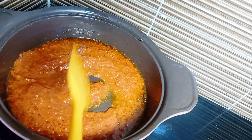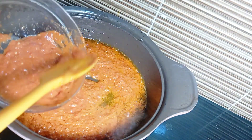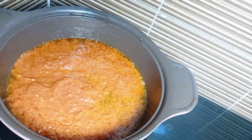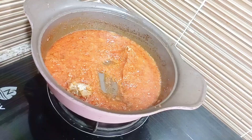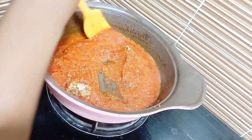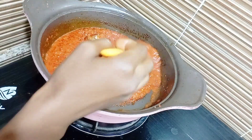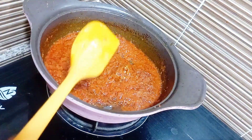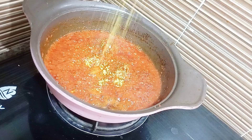At this point I added my protein — for this recipe you can decide to add more protein or substitute it however you choose, it is completely left to you. I actually added tofu because I was the only person that was going to enjoy this yummy tasty jollof pasta.